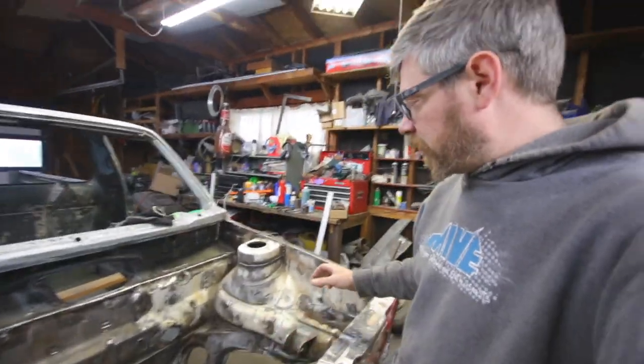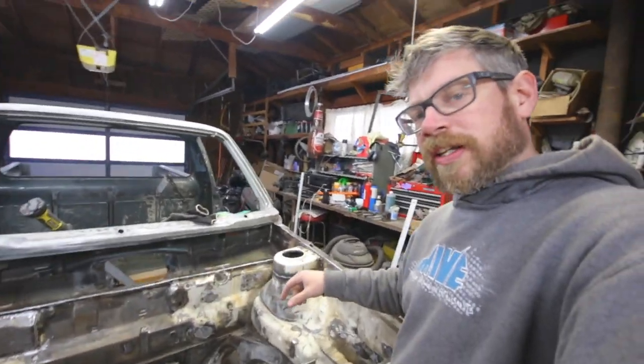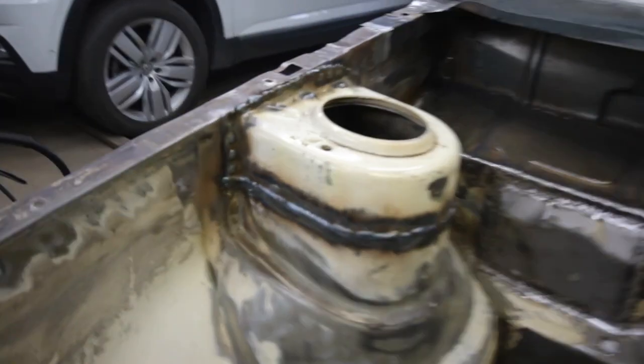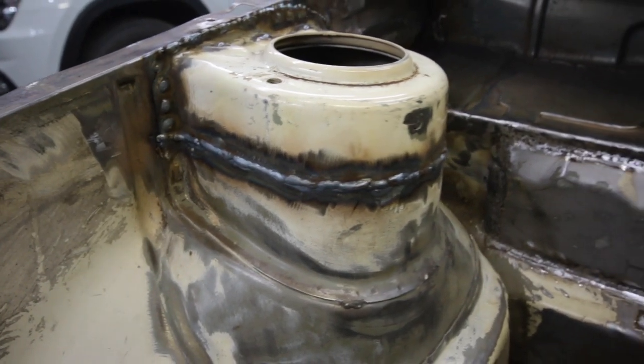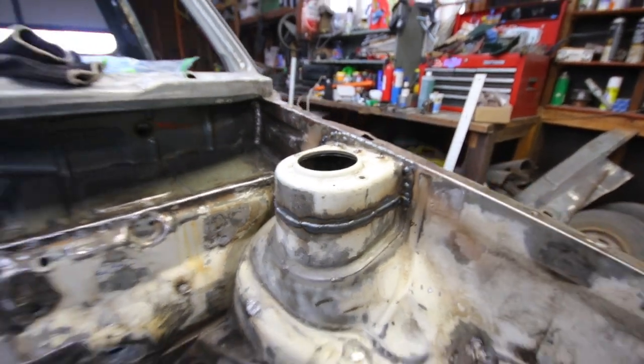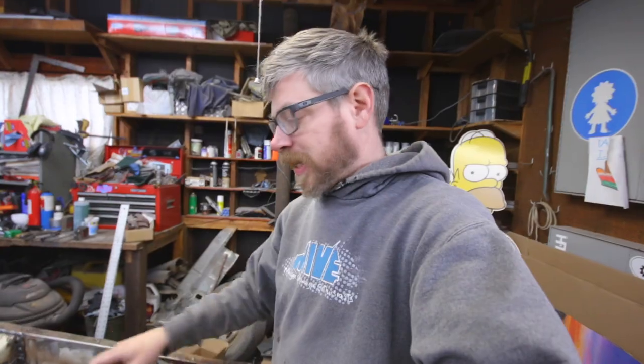Alright, so I have the tops all welded in, inside and out. So now I need to start grinding on this stuff all the way around. Both these. So that's what I'm gonna get to doing, grinding.